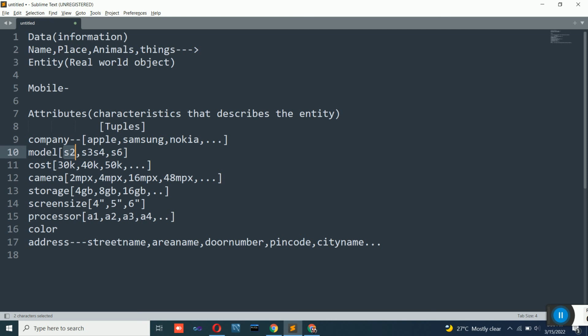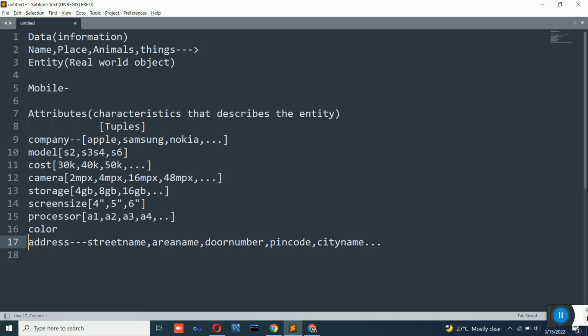But address, you have multiple values again: street name, area name, door number, pin code, city name. So again you have multiple values for that particular attribute. Such attributes we call complex attributes or composite attributes.